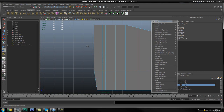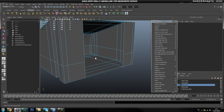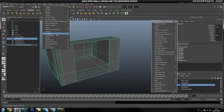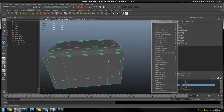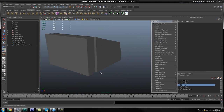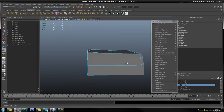First, what we're going to do is go into a side view, and we're going to select all these faces and hit delete. And then what we can do is fill in this gap. Just go to mesh, fill hole. Sorry about that. And we're just going to use our interactive split tool to add in the edge loop. And now what we can do is get rid of this loop and this loop, I think. So shift right click, delete edge, if that didn't go funny. Let's try that again. There we go. So it's a lot better.